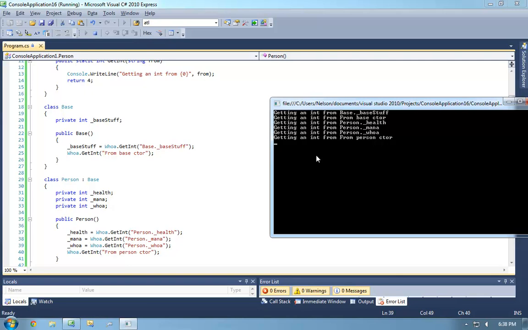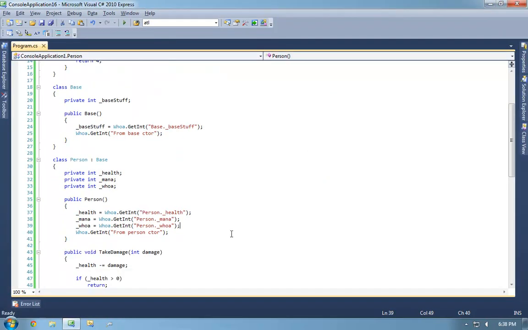Even for me, reasoning about the order in which fields get initialized would confuse me if I was working with a particularly large inheritance hierarchy, which consequently I never actually write. And again, if you want to use field initializers, you are more than welcome to. They're valid constructs of the language. A lot of people use them. I just find them distasteful personally, and I avoid them, except for the two exceptions that I mentioned earlier, which were private sync roots and private static readonlys or public static readonlys.